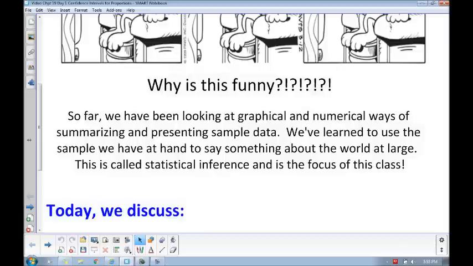What we're going to be talking about here is, all right, I've taken a sample, and what does that sample tell me about the world at large? What does this little piece of the picture tell me about the whole story? That's statistical inference. It is the primary focus of the class, and we're going to be talking about FRQ problems quite a lot, and the number 6 problem on the test is always some form of statistical inference, and it usually has multiple levels, and one of those levels is about confidence intervals.